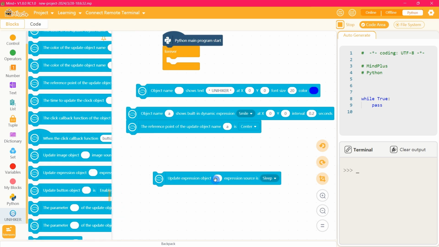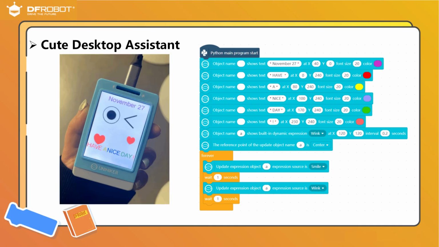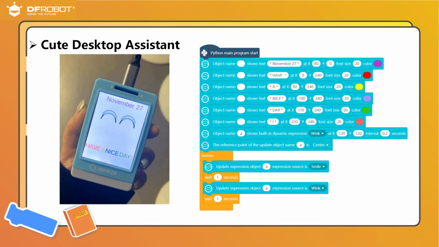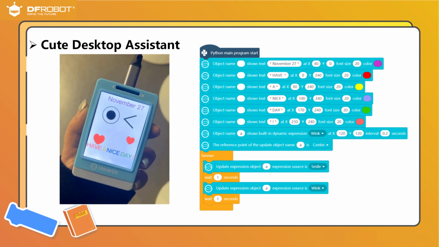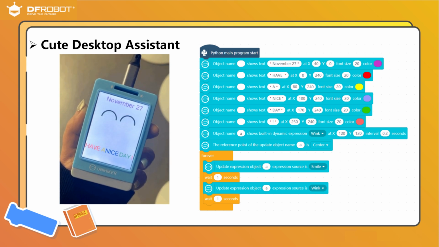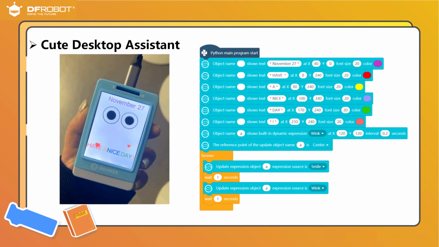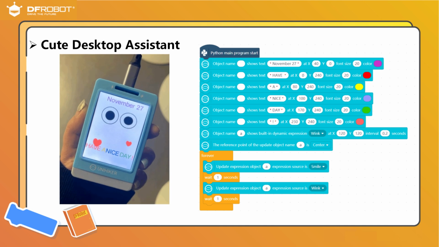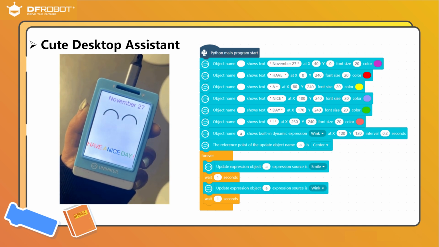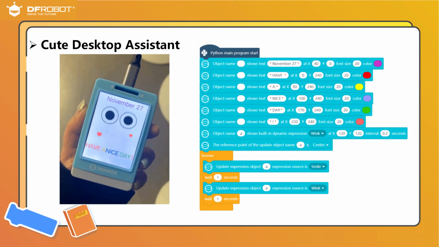Then, please try to complete this project on your own in a few minutes. Based on completing this project, you can also add your own creativity. Alright, this is our final reference program, which is actually very simple. In this project, since the only item that needs to be changed is the middle cute expression, I only named this object. I believe everyone's programming methods may be slightly different from mine, but that's okay. Once we're proficient in using it, we can find the most suitable way to write it.